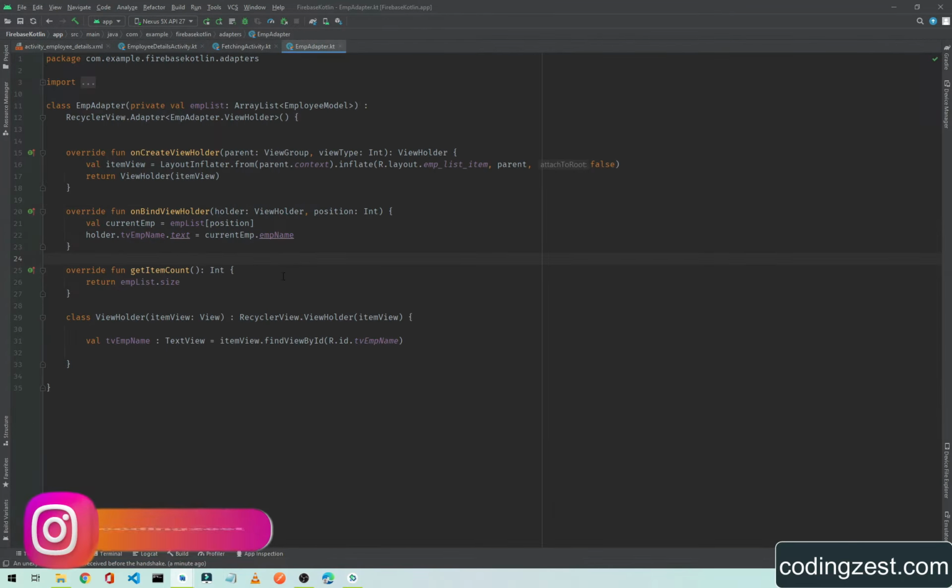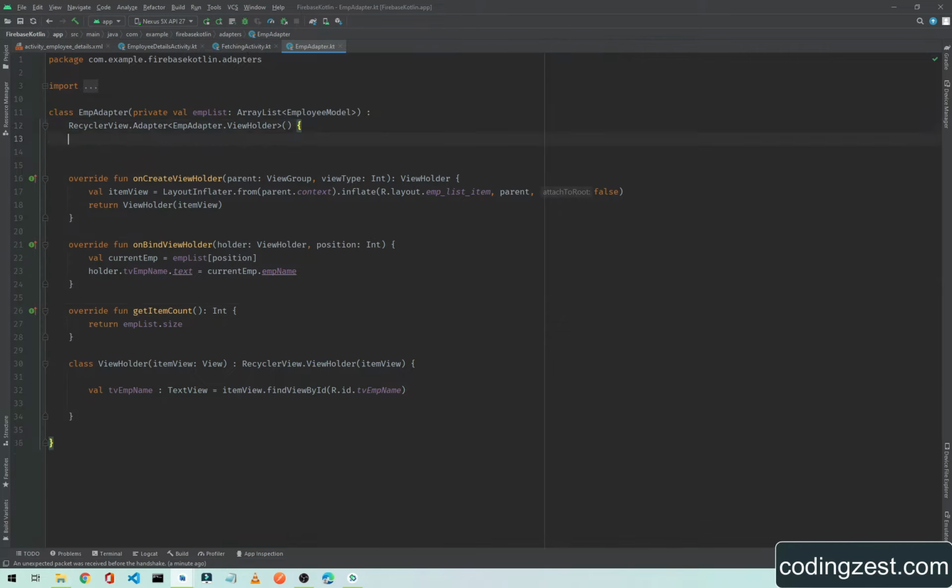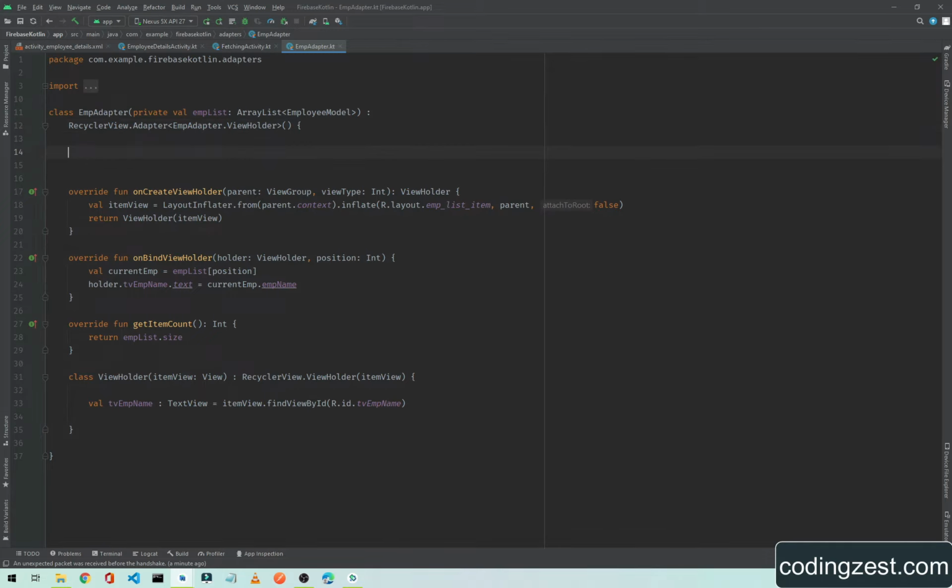First of all, we need to create an interface in our adapter. So through that interface we will track our click on our item. Okay, so first of all I need to create an interface here.